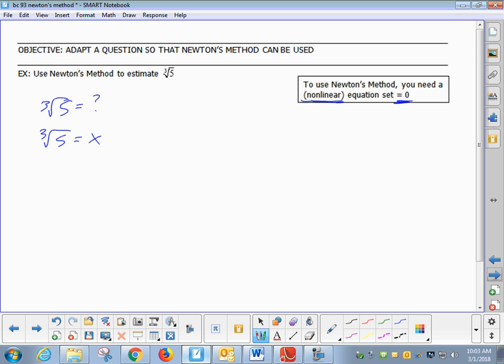They might say, all right, so what about cube root of x equals 0? That's not awesome because it doesn't have anything to do with 5. It's going to be 0. There's no guessing. We know what that is. It's 0, so this doesn't get you anywhere. No 5 in there. You're getting the cube root idea and the 0 in there, and that's good, but it's not getting me anywhere. What else?